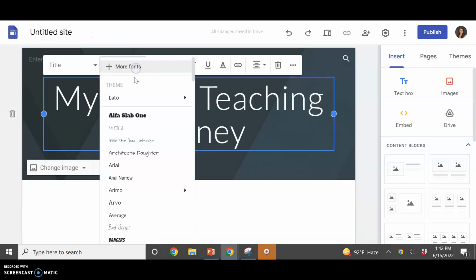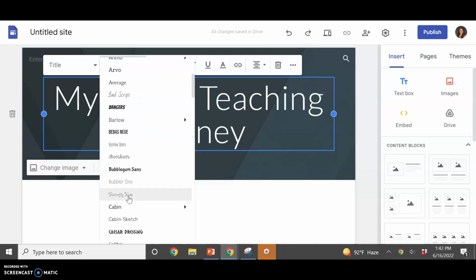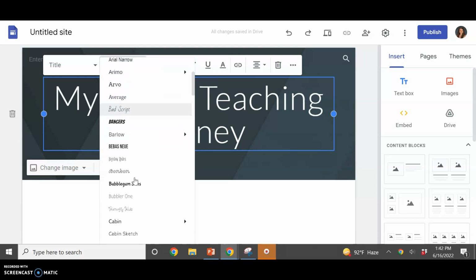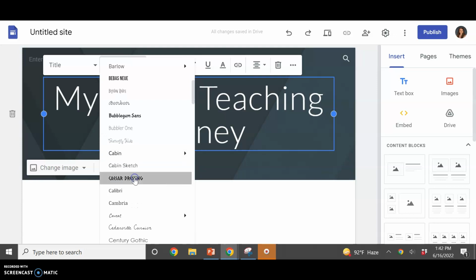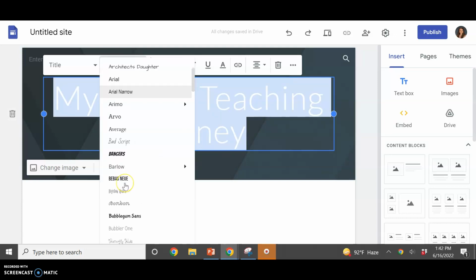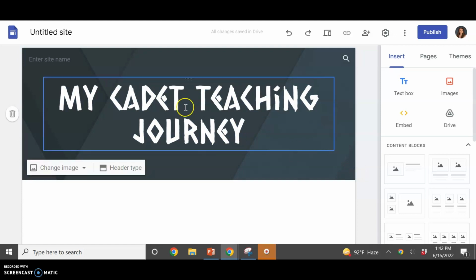And so if you notice you don't have a lot of font options, or maybe you don't really like the fonts, you can go in and find more that you like. I would just suggest that you make your website title font something that's really easy to read. It's probably not a great idea to select a font that's difficult to read. So if you select a font that is just kind of got a lot going on, it will make it really more challenging for people to understand your website.